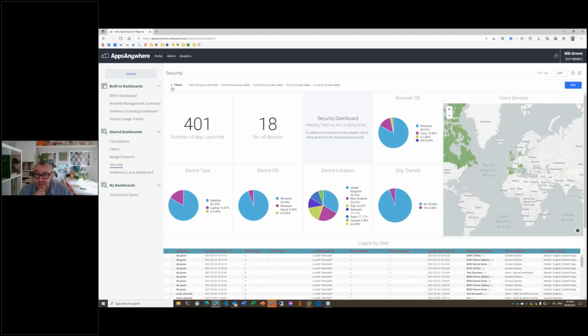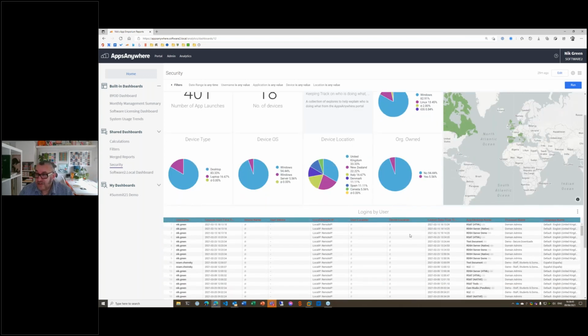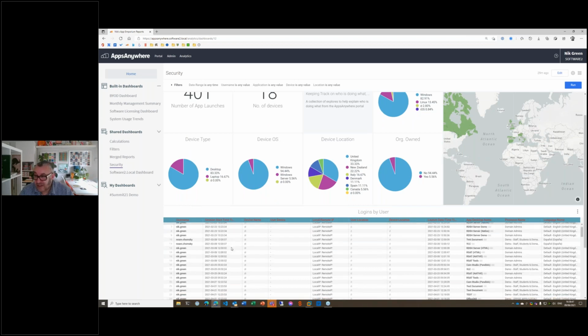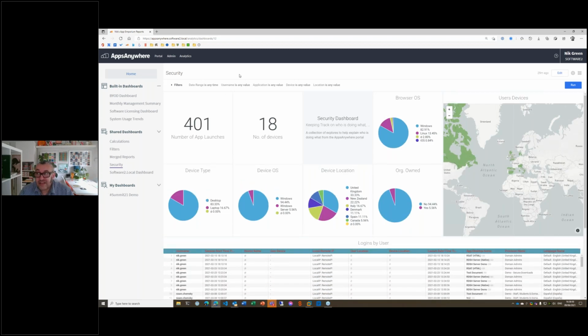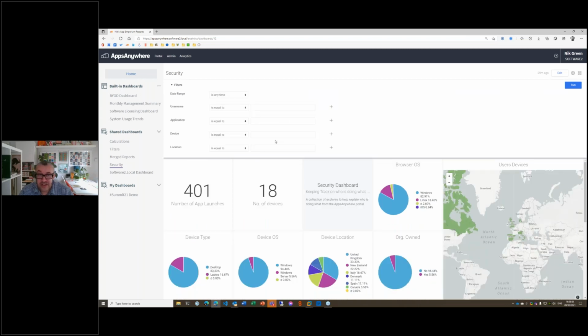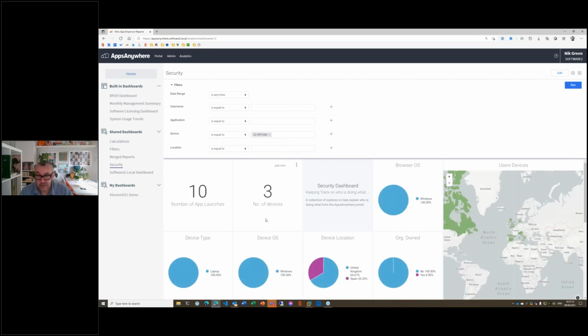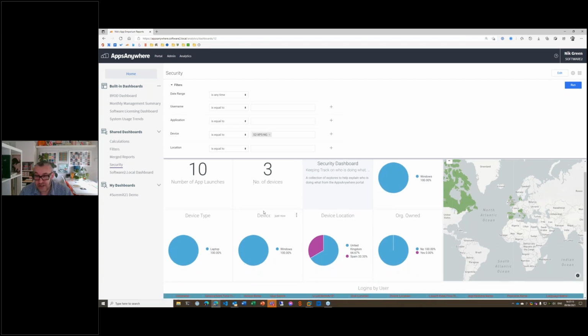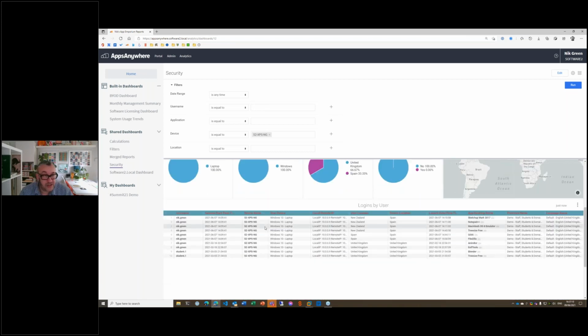We go back and have a look at this. We can add in multiple fields. We can format and concatenate the data. We can add a number of different filters, which allows us to focus in and pull the data that's relevant to our particular query. So again, if you wanted to know who was actually accessing from a particular machine, we can just focus in there and update those tiles on the dashboard accordingly, and give you the information that you need.